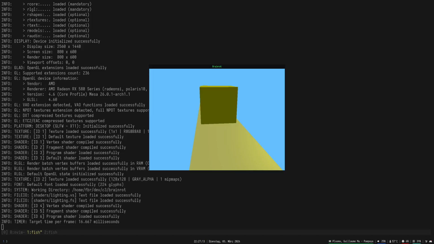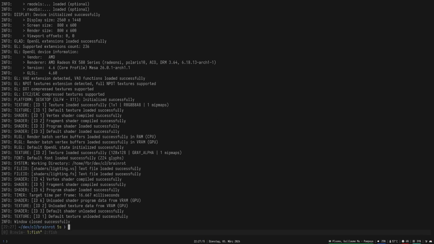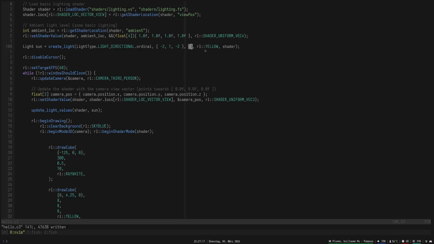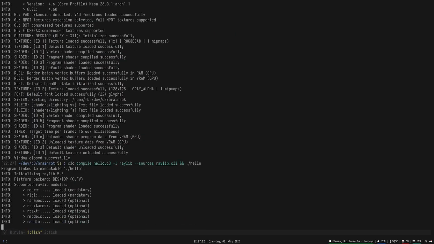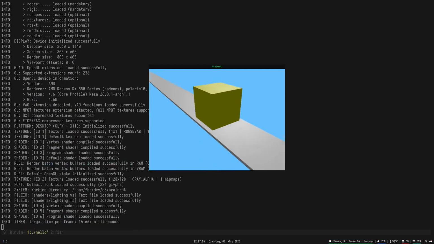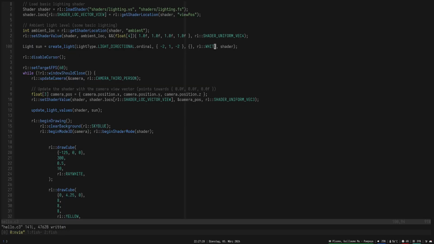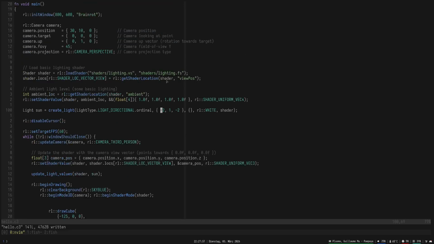We've got yellow lighting from this guy. Beautiful. If I were to change this to be like white, then that is lighting. Okay, cool. I'm super happy to see that. I do want it to not be directly from this guy. I think I want it to be where the camera starts.